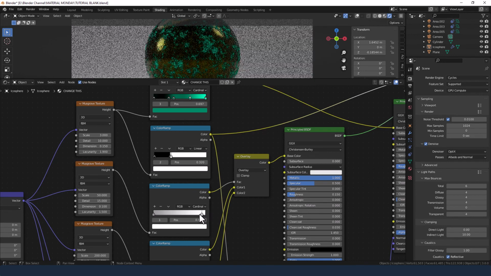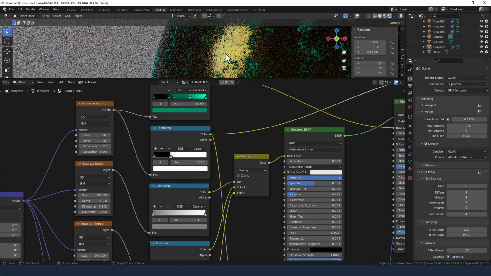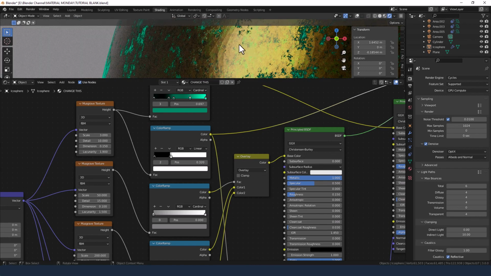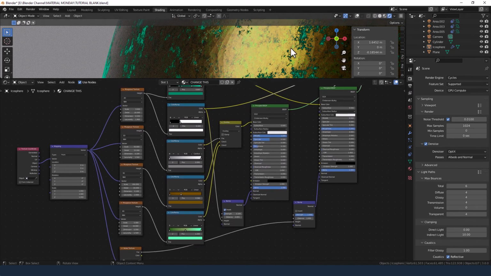So we've got a little bit of adjustment going on here. Maybe let's drop that back a bit. So you can see we've got sort of the oranges and the greens being mixed together.